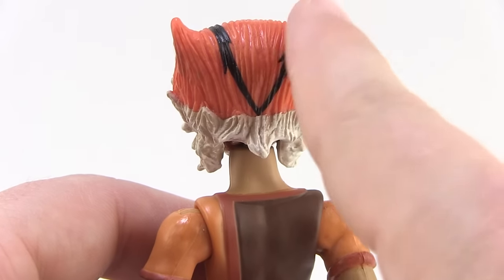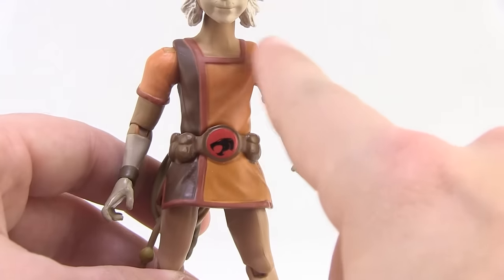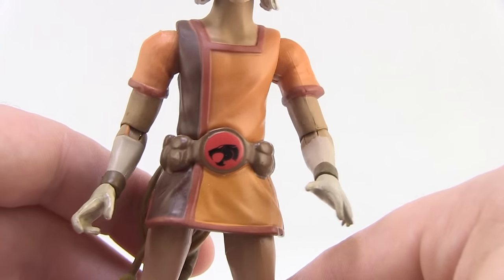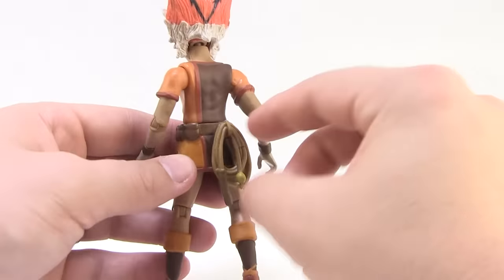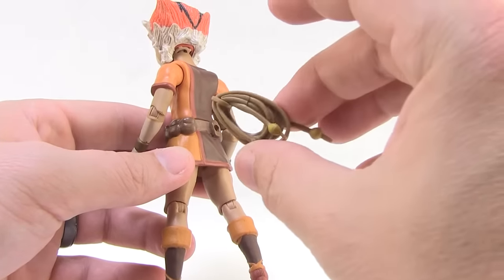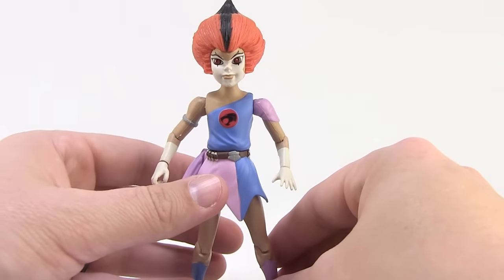The colors continue onto the back of the figure, with black lines coming through the top of the orange part of the hair — really nice sculpt and design. Coming down the rest of the figure, he's wearing orange and brown with a lot of tan colors, pretty clean for the most part. There's a little paint rub on the arm, and the Thundercats logo on his belt is a little misprinted on mine — lower than it should be. Overall the sculpt is really nice and the paint could use a little improvement, but I've seen a lot worse. One thing I really like: he's got his little whip weapon rolled up and coiled, plugged into the back of his belt with a little peg. Very nicely sculpted with great paint deco.